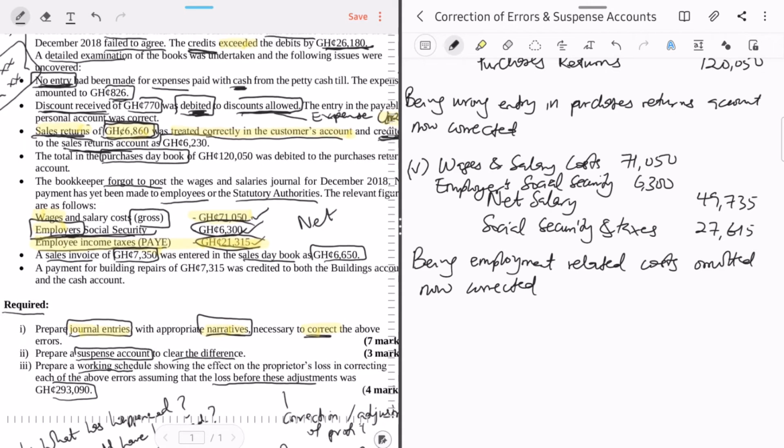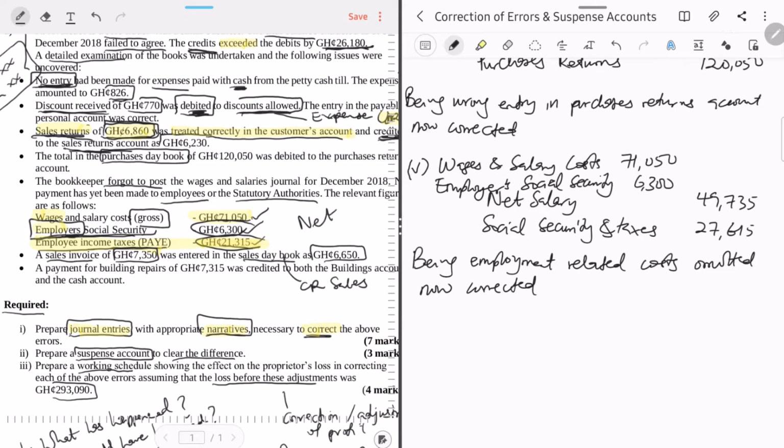Similarly, the sales day book is just a list. You sell something, you write it in, you sell something, you write it in. At the end of the month, you sum everything in the sales day book and you post it to the credit side of the sales account, because obviously, if purchases has a debit balance, then sales will have a credit balance.